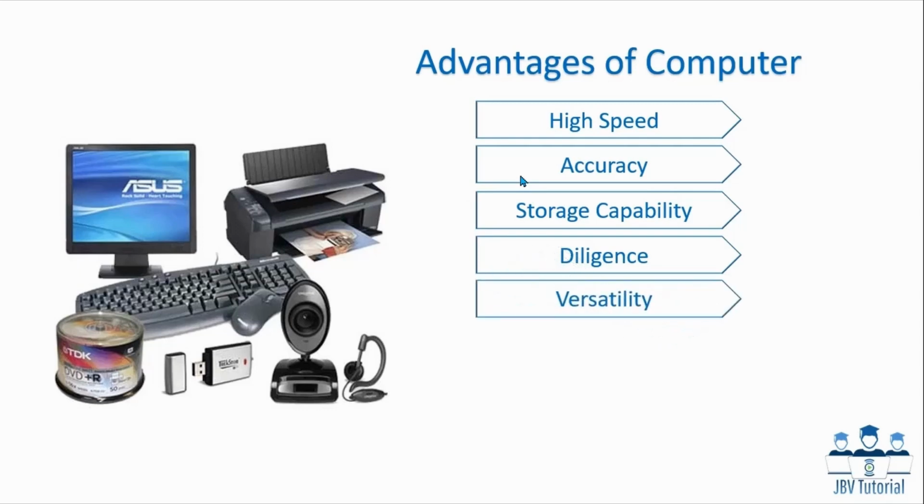Versatility. A computer is a very versatile machine. It is very flexible in performing the jobs to be done. This machine can be used to solve problems related to various fields. At one instance, it may be solving a complex scientific problem, and the very next moment it may be playing a card game.